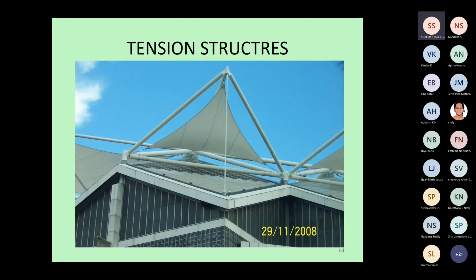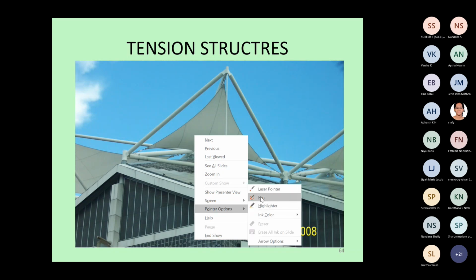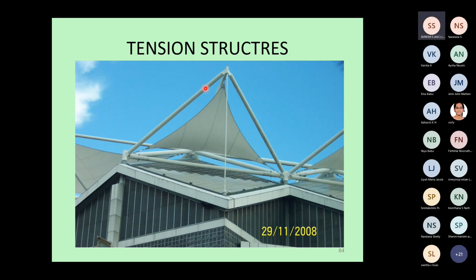First, these are typical tension structures. What you see, you can see the tension structures. These membranes are in pure tension. So all these membranes that are pulled across a structural framework will always be in tension. That shape is a hyperbolic paraboloid. There is a parabola in this direction and a hyperbola in the other direction. A combination of a parabola and a hyperbola is called a hyperbolic paraboloid.